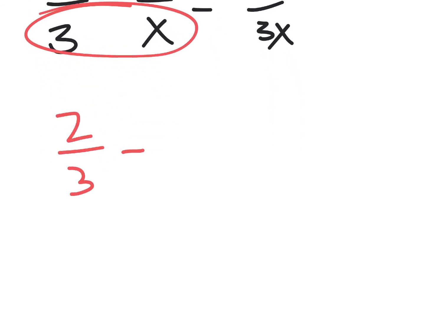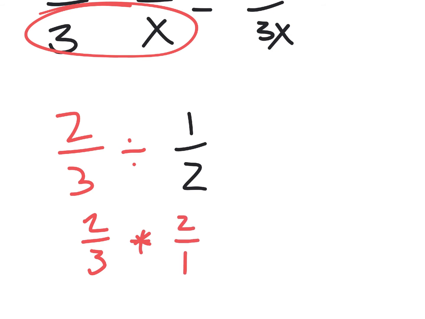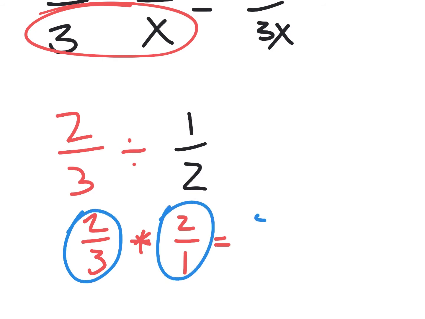How about dividing? It is so simple as long as you know that only one of them flips. A ton of people will think that you flip them both over and then you multiply. Nope. So Studer, what do you think? What times what? It's going to be 2 times 2 and 3 times 1. Yep. I'm just going to say 2/3 times what? 2. Yep. And then that's 2/1, but you can just say 2 if you want. I like to have fractions. Always if I have a fraction here, I put a fraction here, because then it's just easier. So then I get 4/3.